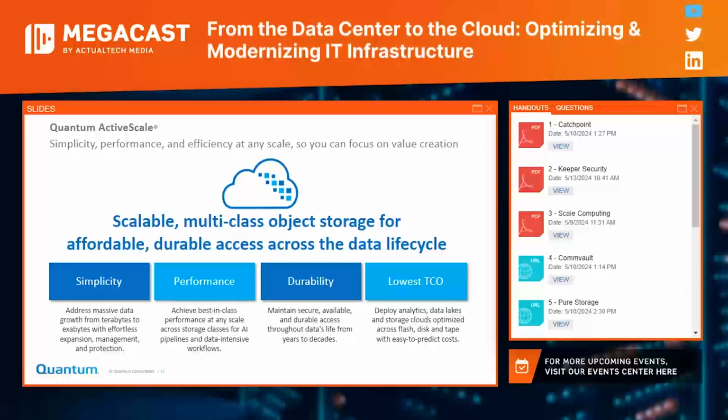So I just want to talk for a couple of minutes about Quantum ActiveScale, because this is a very unique solution in the market, and this basically lets you build a private storage cloud within your own environment that includes both warm tiers of storage and cold tiers of storage.